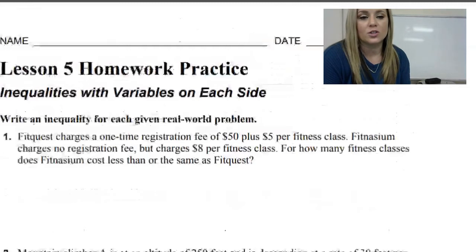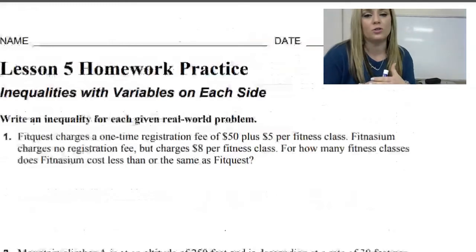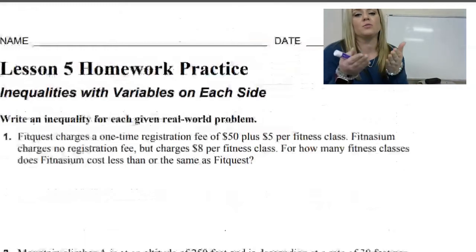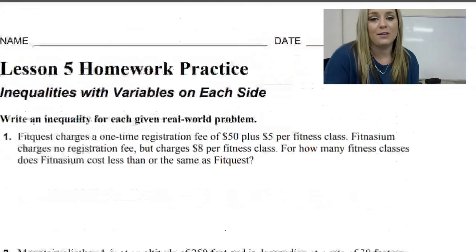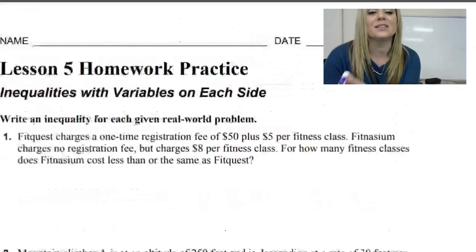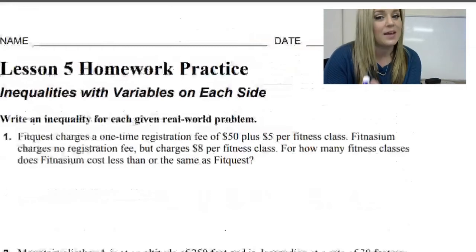FitQuest charges a one-time registration fee of $50. That makes sense because when you go to a gym to sign up, usually you have to pay a registration fee. So you have to pay $50 just to become a member. Plus, you have to pay $5 per fitness class, so every workout class you take is $5. Fitnasium charges no registration fee, but charges $8 per fitness class. For how many fitness classes does Fitnasium, the $8 one, cost less than or the same as FitQuest?